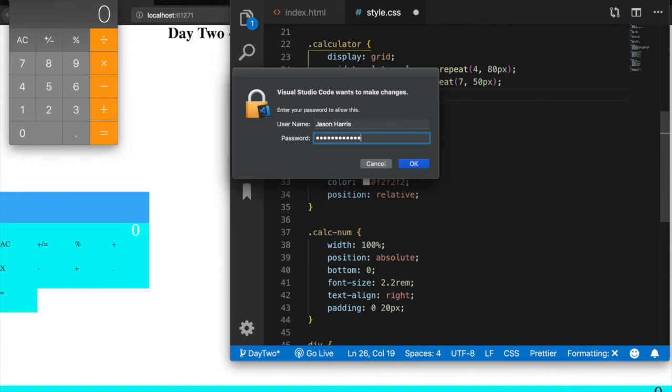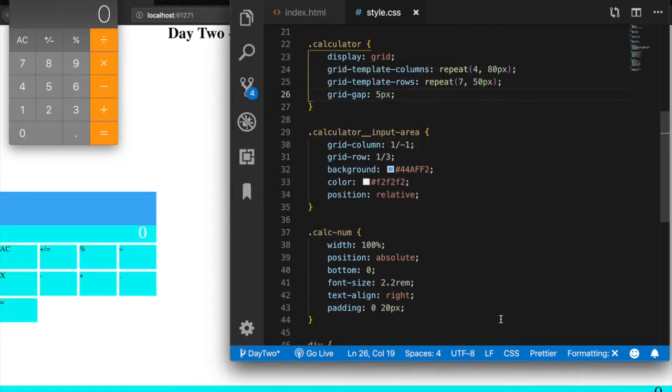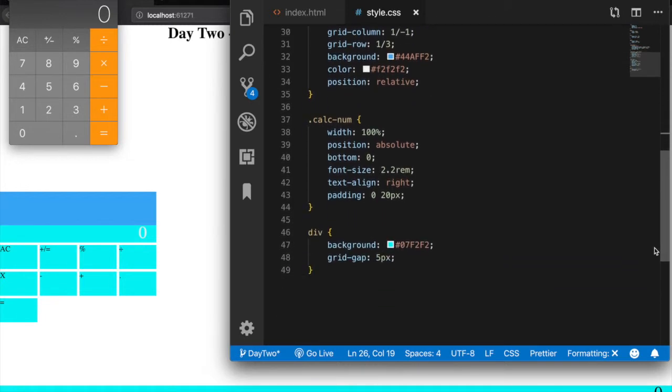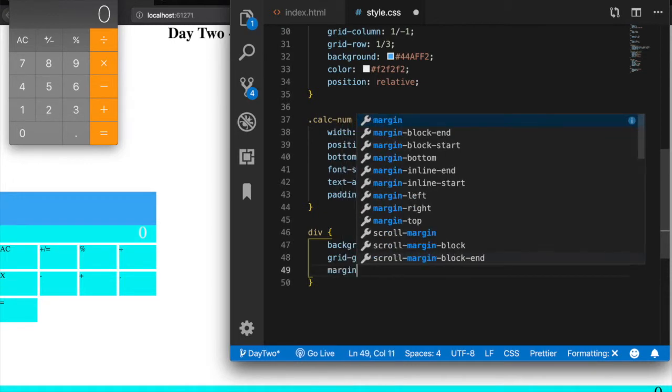Do a little experimentation. There we go. I like that a little bit. So now let's clean this up a little bit. Let's bring this down a little bit first of all.